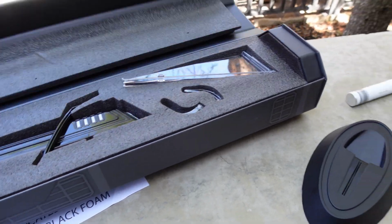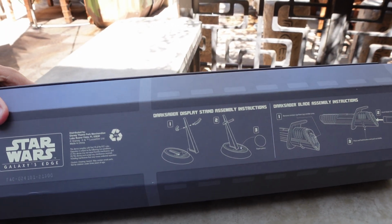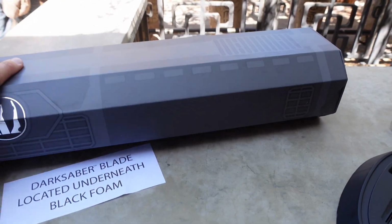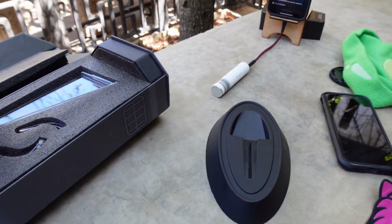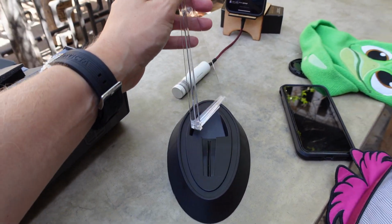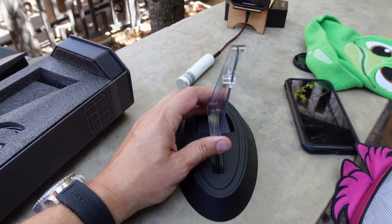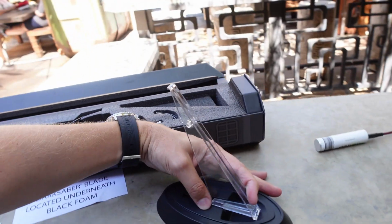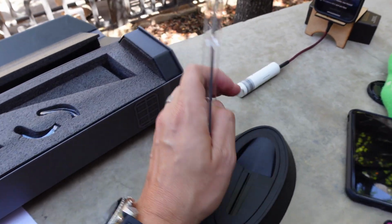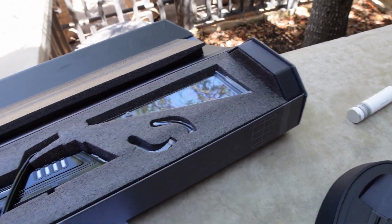Does it have, it had information on the back, right? So you slide in the plastic and put in the little nubbies, and then you can put the hilt up. I'm not gonna put it together right now, but what it would look like is you would slide this together. Other people have done unboxing of these things, so you can kind of see, but basically it holds it upright like that, which I love, because I don't have a display stand for the Ventress one and it's sitting in the carrying case.